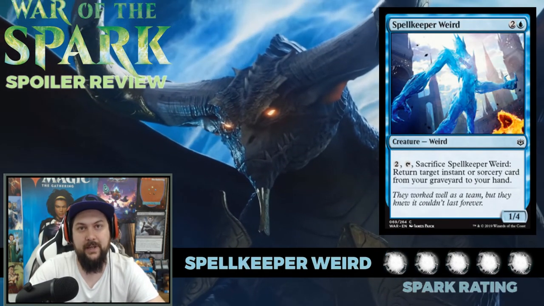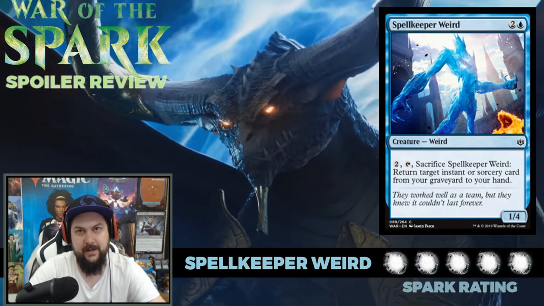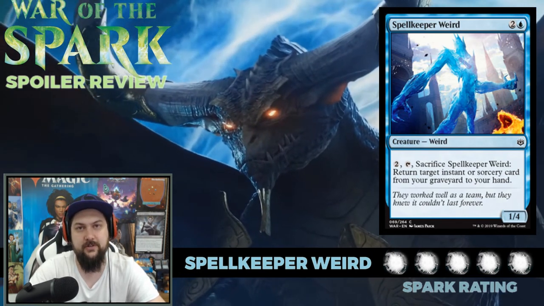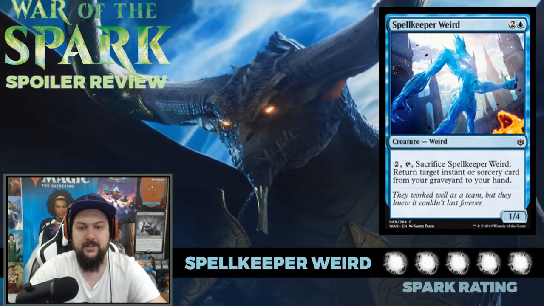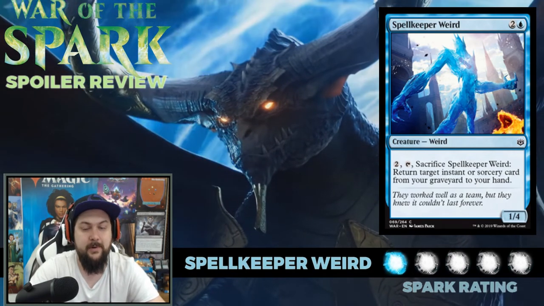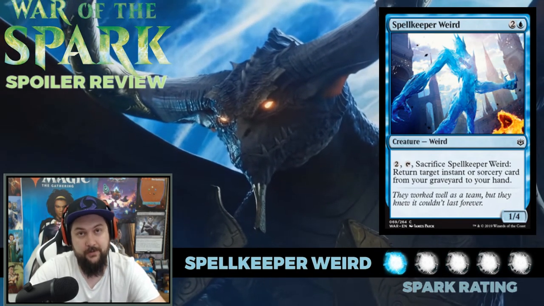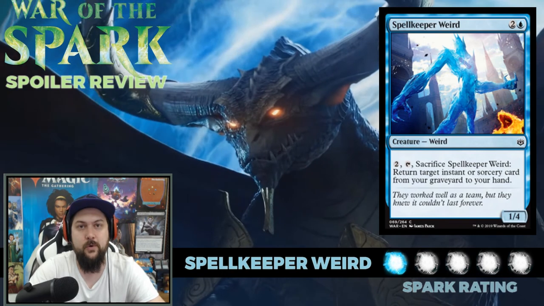Next up is Spellkeeper Weird. It is 2 and a blue for a 1/4 creature weird, and you can pay 2 mana, tap and sack it, and return an instant or sorcery from your graveyard to your hand. So this is a little bit on the weaker side again for constructed playability, so it will get a 1 spark rating there. In terms of limited, these sort of effects can be quite good, especially if you have a very powerful instant or sorcery spell you want to rebuy.